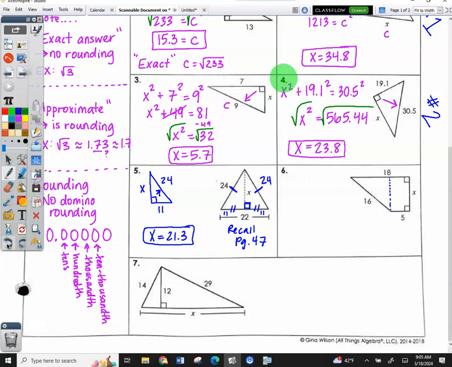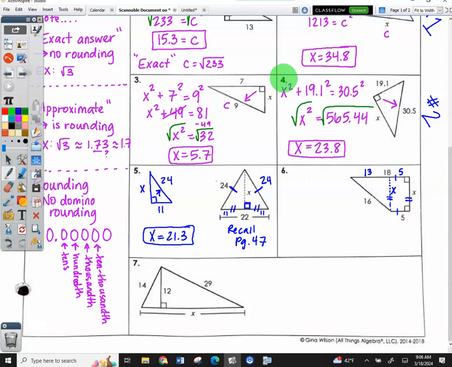I would love for someone to share their thought process. What did you write first? As a rectangle, it equals 5, so let's equal 5, and then 18 minus 5 is 15. Very good. So in the rectangle, opposite sides are equal. So if this is 5, then this is 5. Over here, if this is x, then what's this? X. And then if the entire top is 18, and I just wrote a segment as 5, then the remaining segment would be 13.